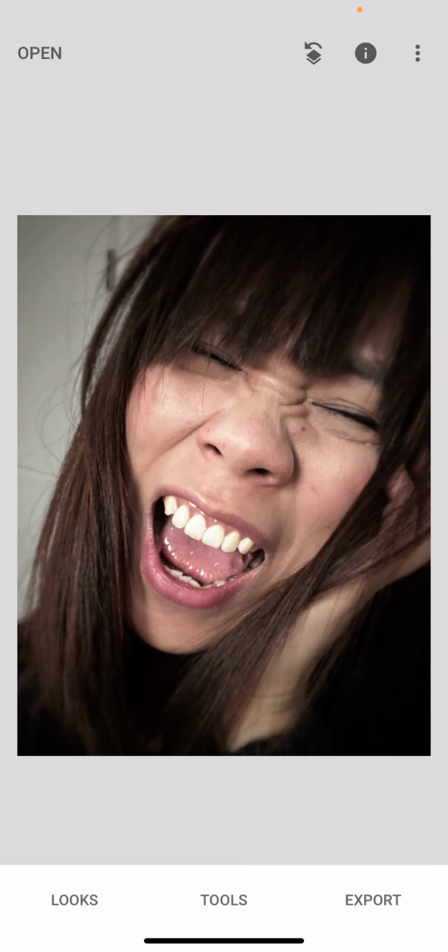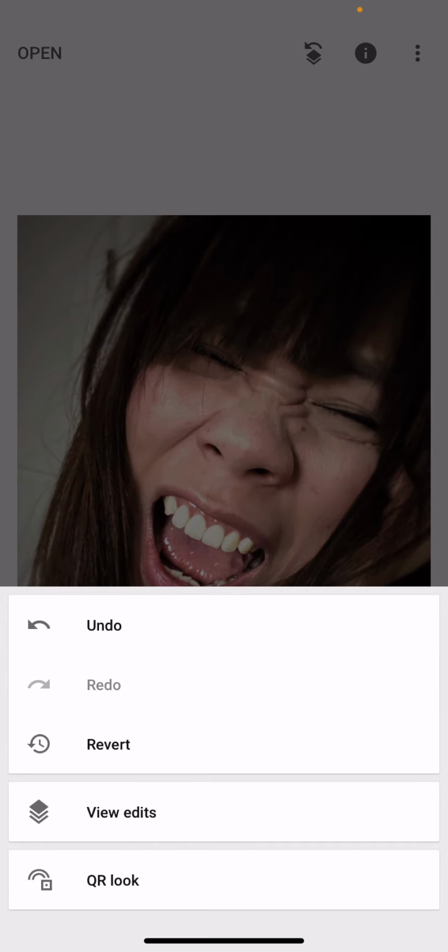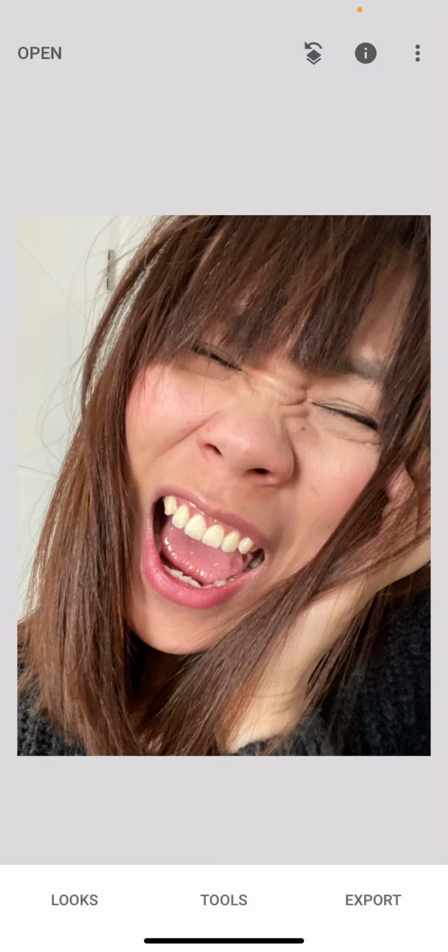And if you want to continue experimenting with different filters, on the top row where it's got the arrow facing back with papers underneath, select that button at the top. I think that's the view edits button, and you can revert to original. So select revert, and that will revert to the original photo. Okay, and I want to try another filter. So select tools.